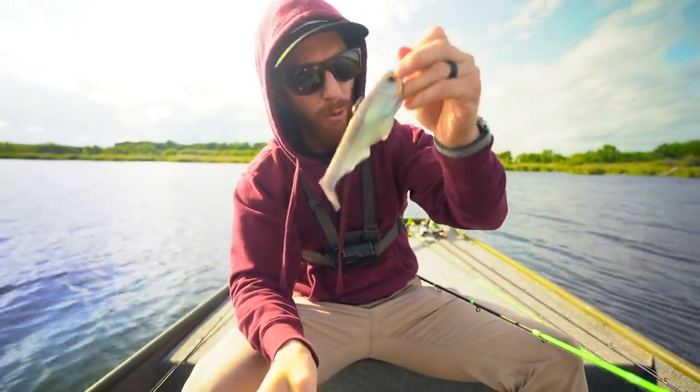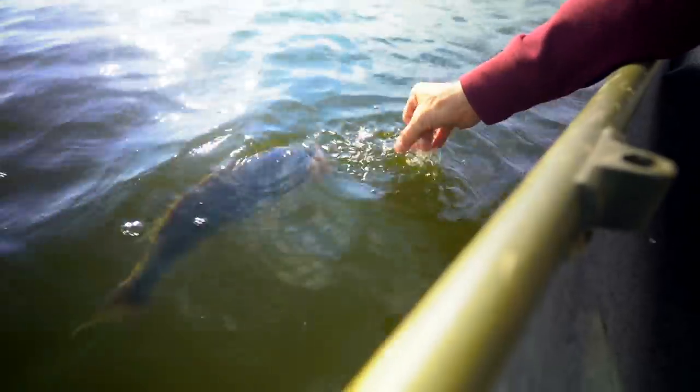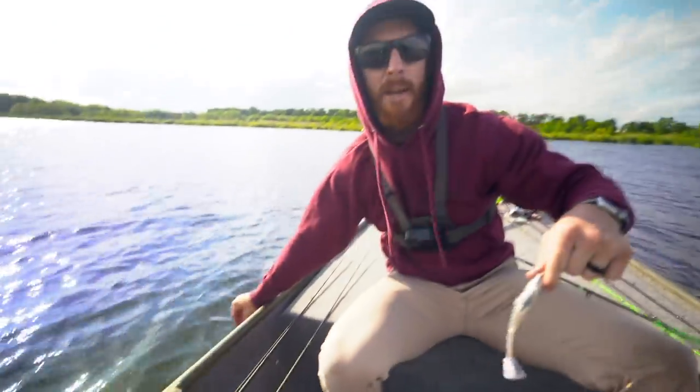I will say, normally I'm creeping this thing along the bottom. We're feeling out the grass. I'm gonna get him back in the water real quick, you guys. Nice little release on that Citizen fish. Back to the depths, y'all.